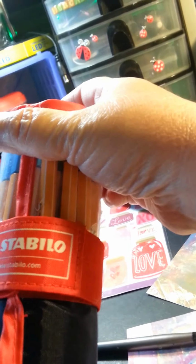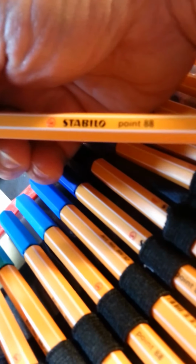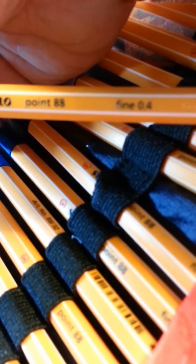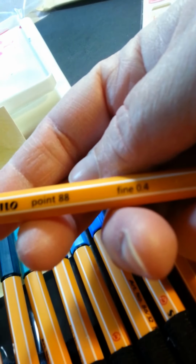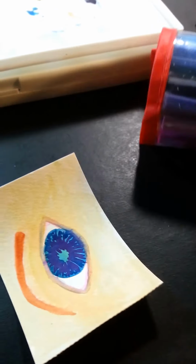And what else do I have? Okay, I've got these Stabilo ink pen marker type things. Hold on, if I can get this open up. If my camera will focus on it here. There we go. My skin is so dry from the cold weather. But yeah, these pens are pretty good. I like them. Sorry, I know the camera's all over the place. I'm trying here.